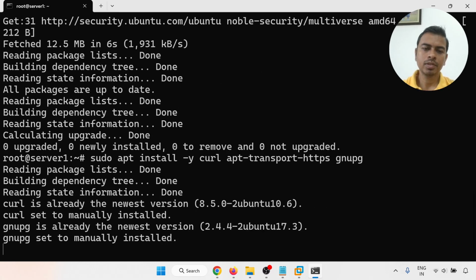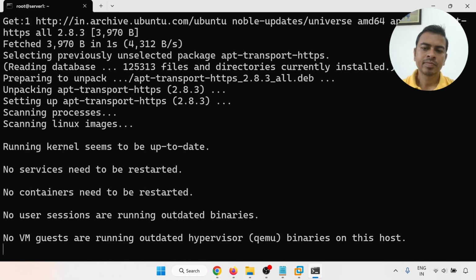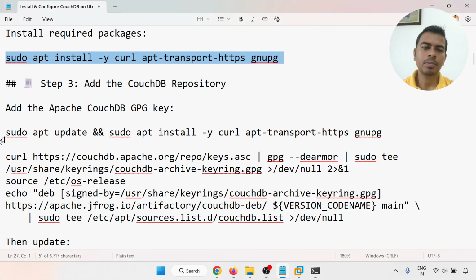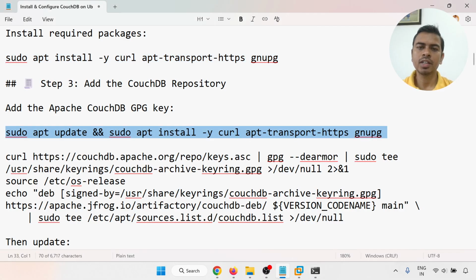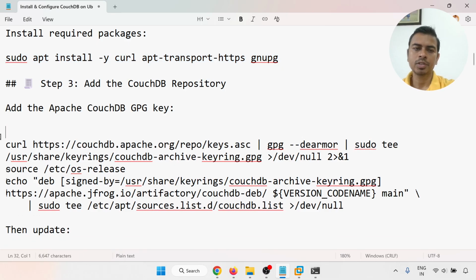So let me run this one. This one is completed. Again, we are updating and installing curl. Curl we have already installed, and this one is also installed.